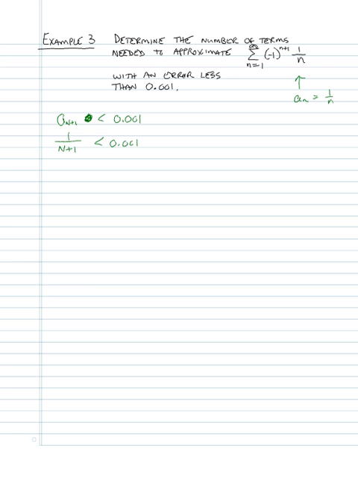0.001. And we ought to be able to do something with this pretty easily, because what we could do, of course, is imagine 1/1000th written as, instead of this decimal, 1 over 1,000. And then we could multiply both sides by 1,000 and multiply both sides by n plus 1, and we would end up with 1,000 on the left side is less than capital N plus 1 on the right side. It's a little easier for me to think in these terms, so I'll say n plus 1 has to be greater than 1,000. Or n has to be greater than 999.